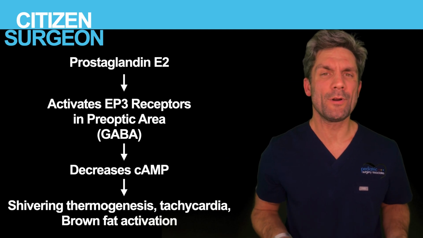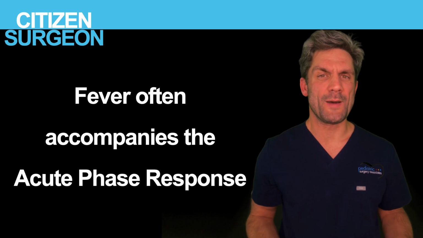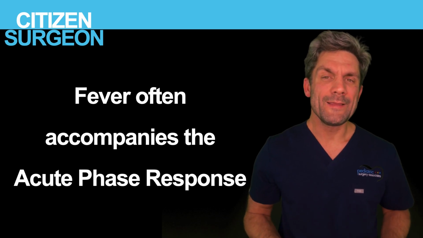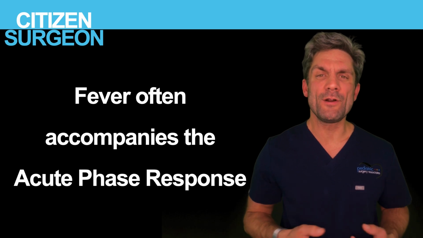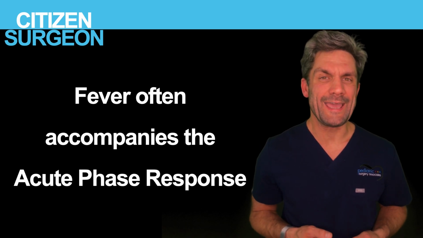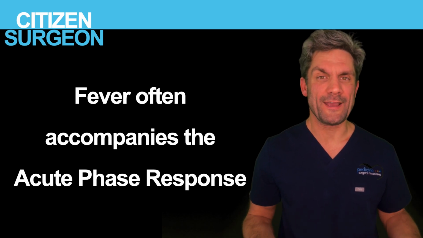And it's important to remember that a fever also accompanies the acute phase response. Now, we're not going to get into detail of the acute phase response. We've talked about that in other videos, but the acute phase response is a very complicated pathway where you get massive cytokine activation in order to respond to inflammation or infection.